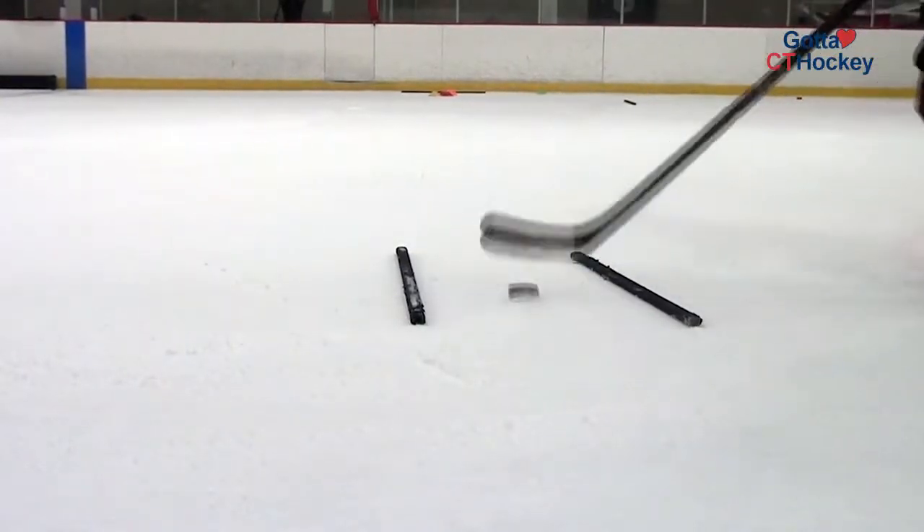It's important to challenge and try to move forwards through this kind of skill. This is a great drill to do in any kind of warm-up, as you can get several players going at one time. It's a good way to use a very small part of the ice while you're in a very ADM-style practice.